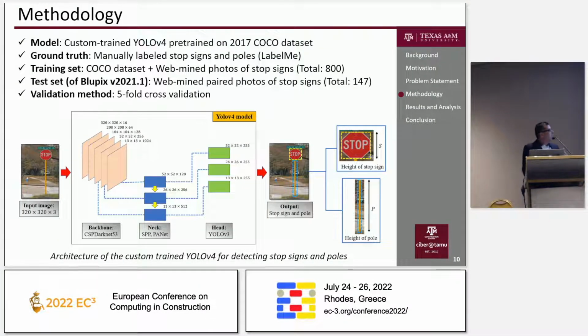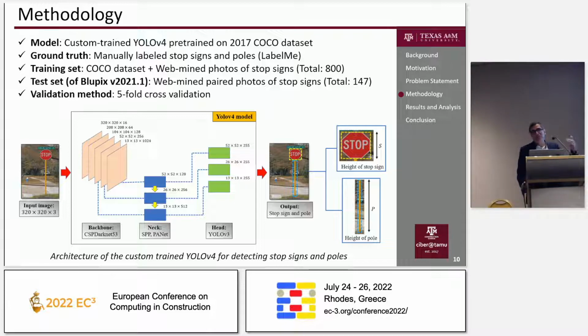All right, so the backbone of the model is basically YOLO version 4. YOLO stands for You Only Look Once. Some of you may be familiar with that. It's a convolutional neural network object detection model. We specifically picked YOLO version 4 because of the architecture it has. The backbone is Darknet53. The neck is a spatial pyramid pooling and a path aggregation network.